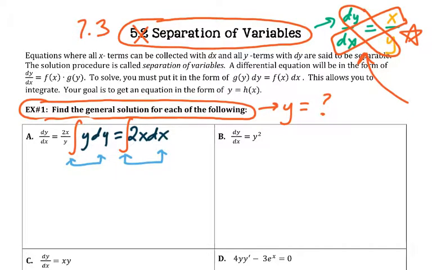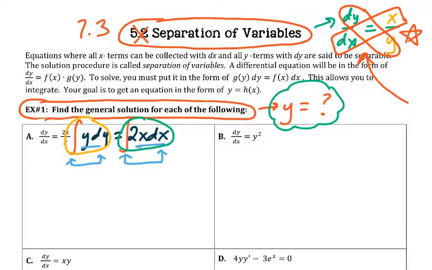You cross multiply, you got your same variables on the same sides, and then you integrate both sides. And now you can see the left integral will be in terms of y, so you'll solve that. And the right side will be an integral in terms of x. You'll solve that. And again, our goal is to try to get y all by itself. All right, let's try it, guys.